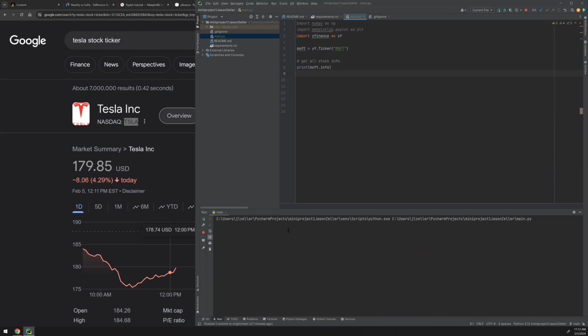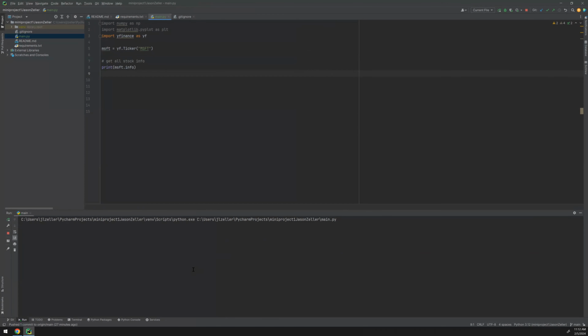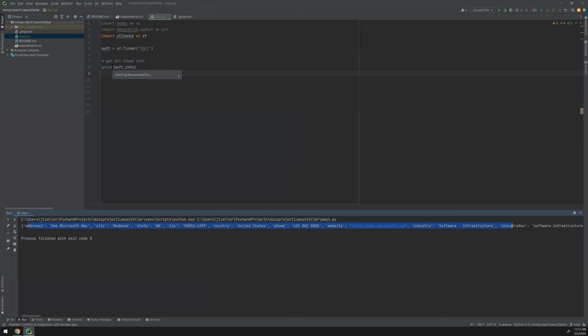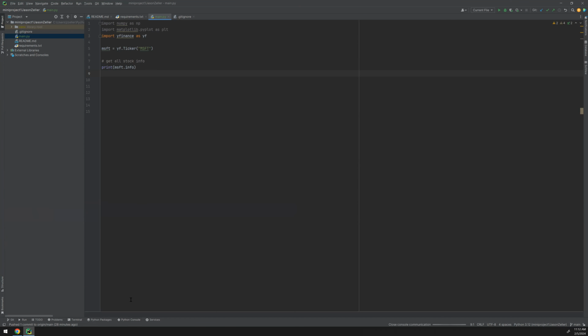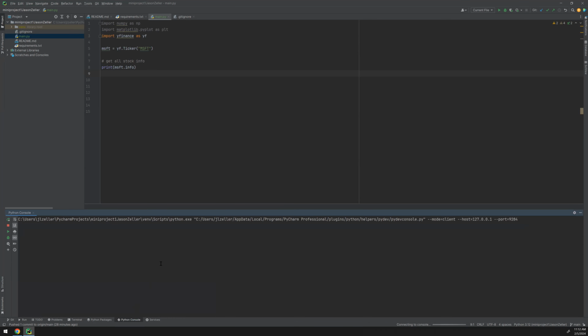And if all goes well, we should get back a pretty sizable amount of information. There we go. Okay, so we got all sorts of information here. And you'll notice this is a very large dictionary that came back. It might be easier to pretty print this. Another option, because we're kind of just wanting to figure out what kind of data we get back for now, we could just start a new Python console. So let's go ahead and close this console, start a new one up.